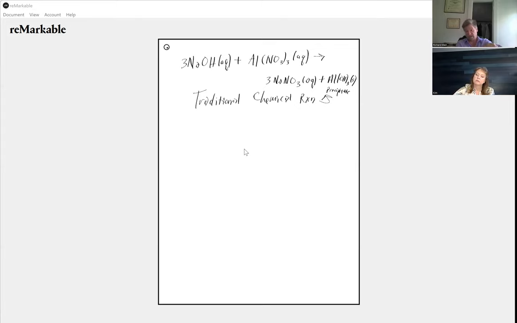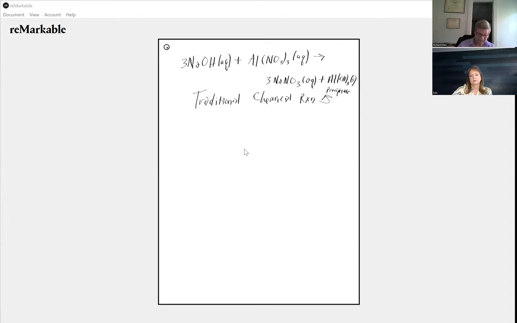Water does not conduct electricity if it's pure enough. You can never get it pure enough. But if it's pure enough, it does not conduct electricity. One of the ways to test the purity of water is to test its ability to conduct electricity. The better the insulator the water is, the more pure it is. Ionic compounds dry do not conduct electricity, but you put ionic compounds in water and they dissociate into their respective ions.